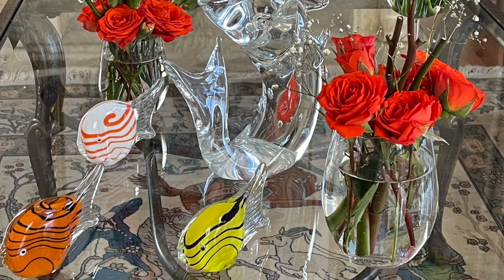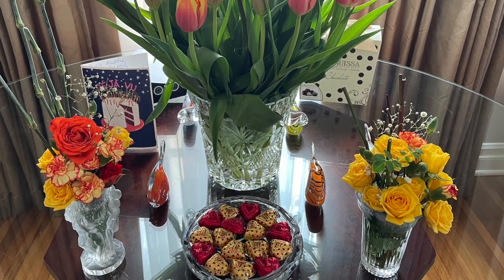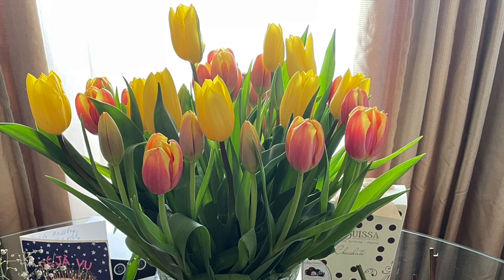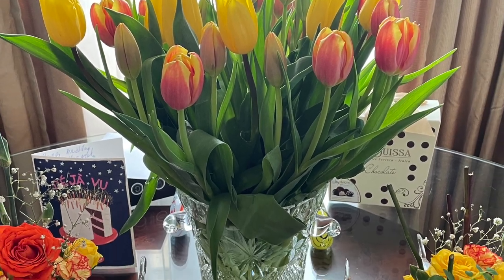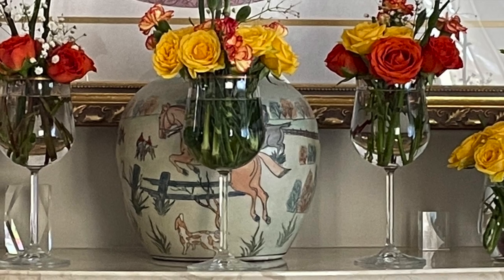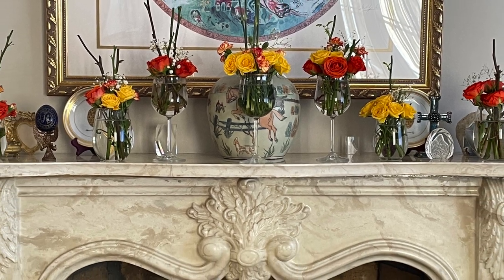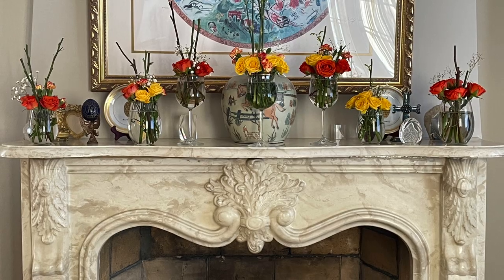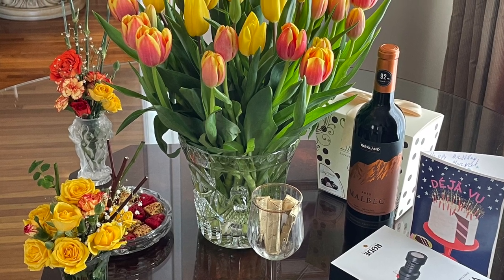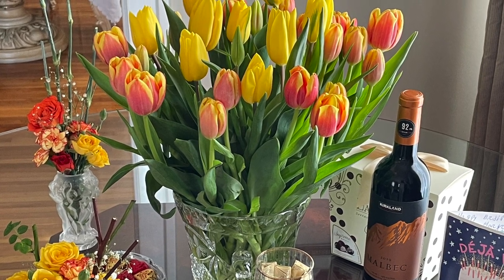I was running late and I had to rush to get the dinner on the table. I did not have a chance to take a picture of the dinner table — I apologize for that. I should have taken a picture prior to serving. I took this picture the next day and rearranged my flowers — this was my centerpiece, but I also put it on the fireplace mantel the next day. I'm going to enjoy it throughout the week. I also got these beautiful tulips from my sister — she got me three bouquets, and coincidentally she matched the colors with mine without knowing it. What a beautiful coincidence.